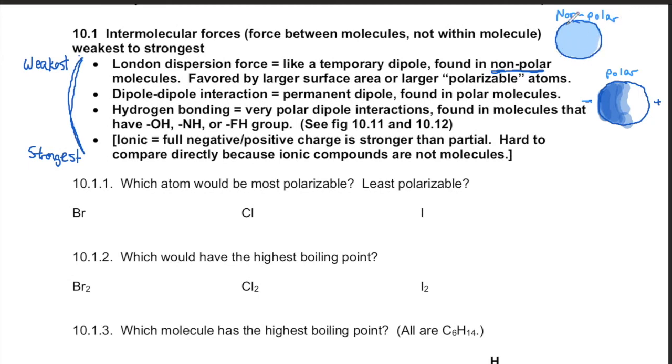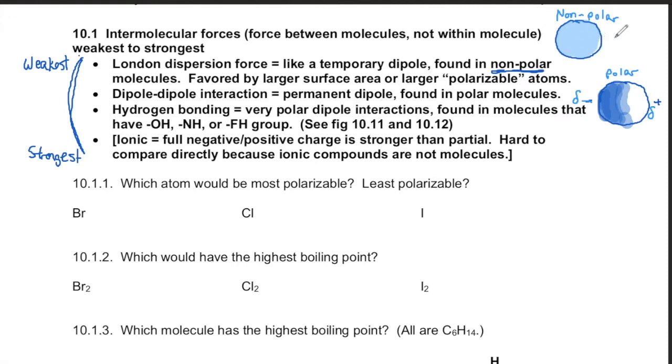So here I've tried to draw a nonpolar molecule showing an even distribution of electrons and a polar molecule showing more of the electrons on the left side, fewer on the right side. So we have a slightly negative and a slightly positive end of the molecule. So these molecules are going to stick together more because the negative end of one molecule can stick to the positive end of the next molecule, and so they can have a little bit more of an attraction for each other.